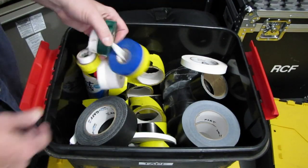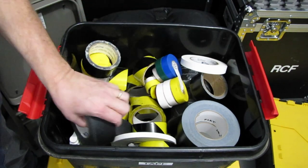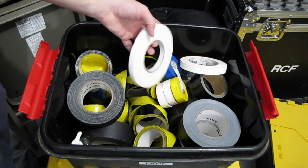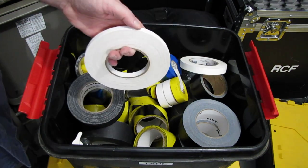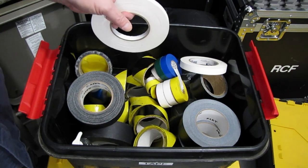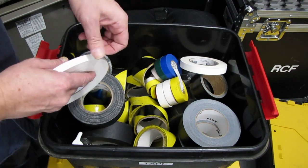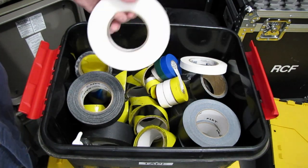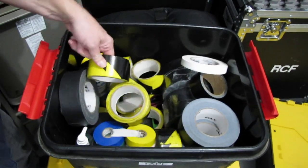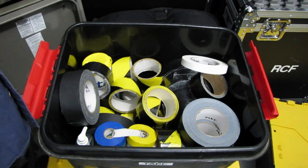We've got some different colors of electrical tape, which we sometimes use to label microphones. Mostly we use the abort tape for labeling. Then there's spike tape — you put it down on stage, especially for nighttime shows, to mark something and tell the band don't go beyond this point. It's fairly bright white with great adhesion. We haven't had to use it yet, but we have it in case we do. In addition to all this tape, we have a whole assortment of scissors. This tape box goes with us whether it's an outdoor or indoor show.